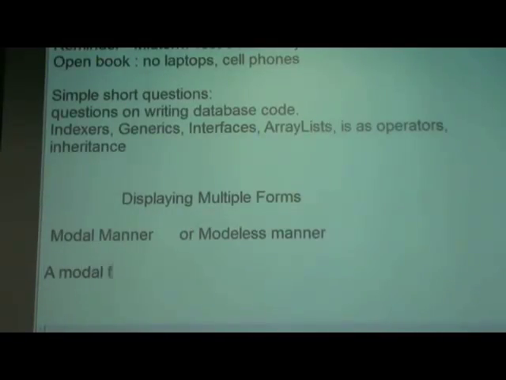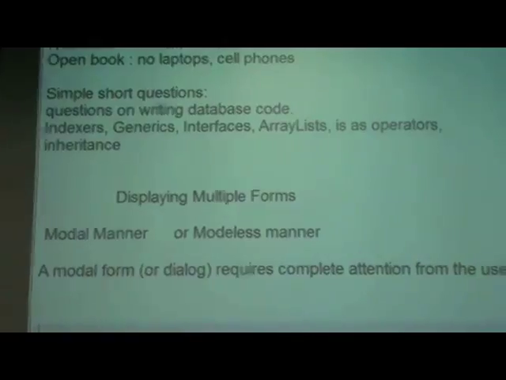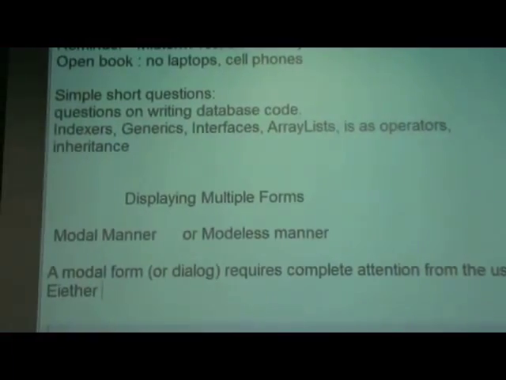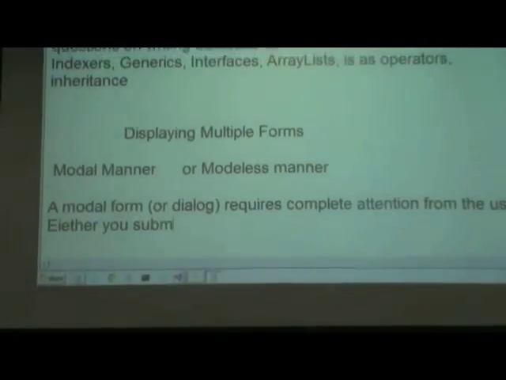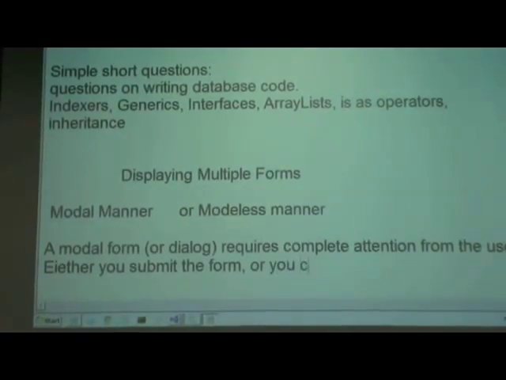Modal form, and sometimes people call it dialogue. Dialogue is another word for form. Okay, requires complete attention from the user. Okay, meaning either you submit the form or you close the form.